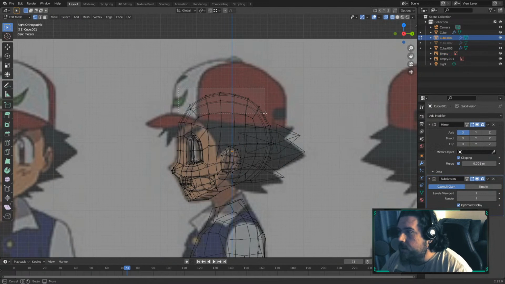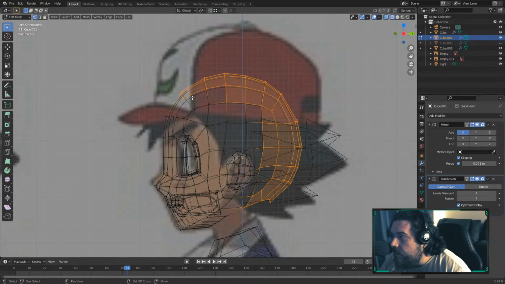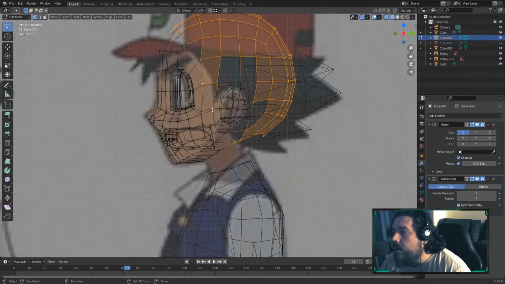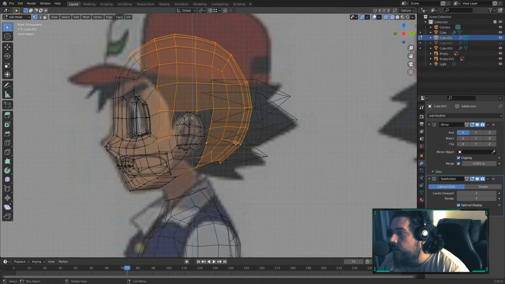And select everything that will definitely be dark and covered with hair. So that's kind of pushing it, I think. So I think we would select this, select that. I will select just here because he's got a little bit of hair going in front of the ear.